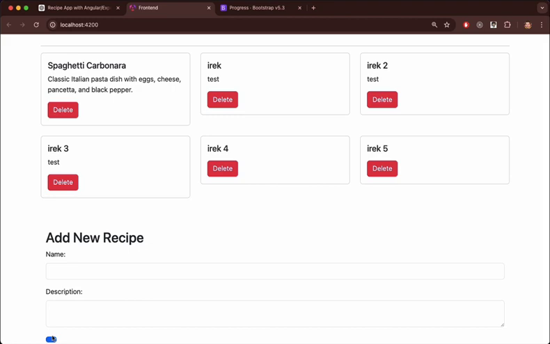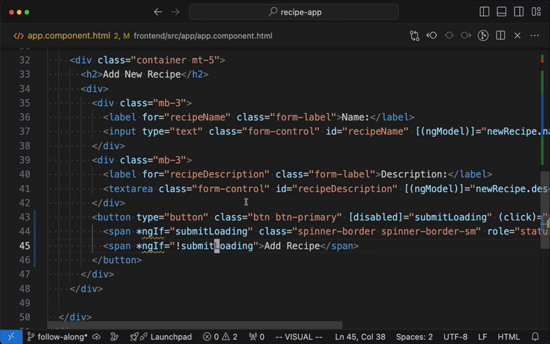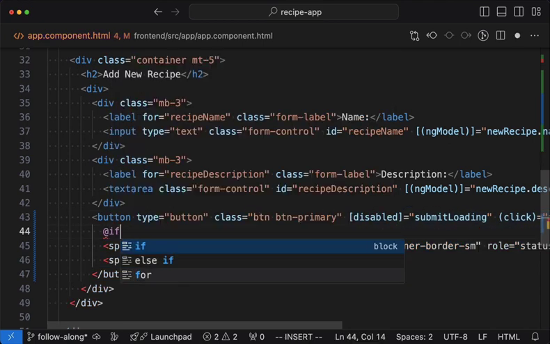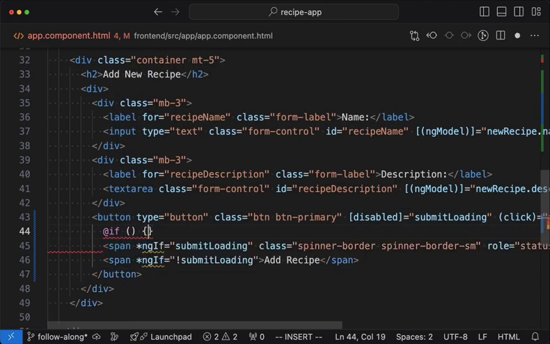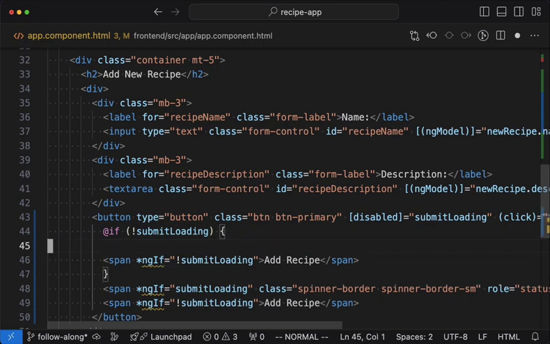Something is not working clearly. So let's see what's wrong in the template. Okay, it's using ngIf, for which we don't have the module. I think it's common module or something to include ngIfs. And that's why we were using the at notation for loops and other ifs. So let's rework it real quick to use at if notation.